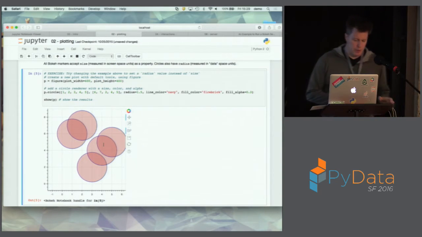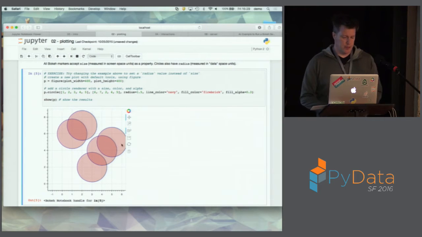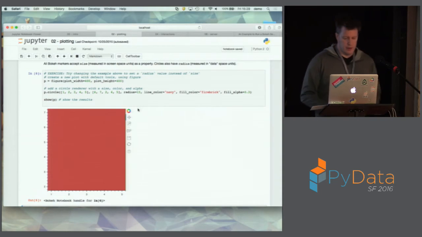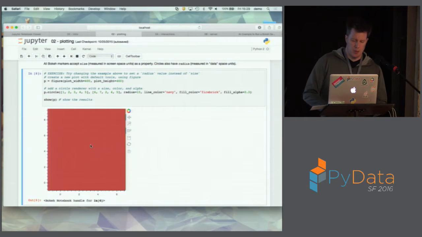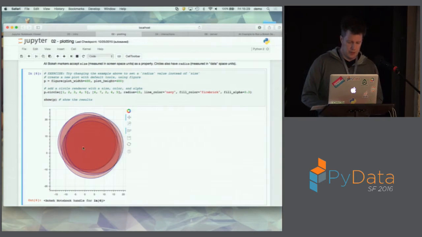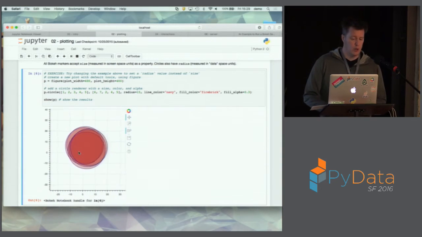Okay, so what happened when we used radius instead, right? The first thing is we just replace size with radius, and we get our plot, and we're like, whoa, what's going on here? And if we zoom out, we might get some idea of what's going on. Well, radius is in data space units by default, right? So here I've set a radius of 15, so we can see, sure enough, we've got these really big circles that overlap quite a bit, but they get bigger or smaller as I zoom in and out. And that's because they're scaled to data space units. They're scaled to the axes.